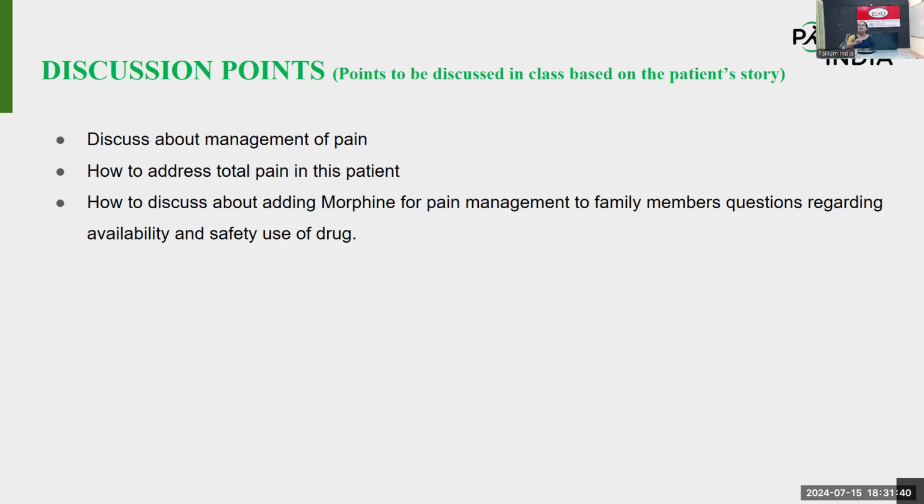Okay. Second is, once morphine is initiated, is there no role for NSAIDs or other analgesics? So it depends upon the type of pain. You might have already gone through the pain session. If it is a pain having an inflammatory component, opioids, I mean morphine, have very little role in that. There, steroids can help. Then NSAIDs can help. And also if there are specific pains where adjuvants are needed, then I don't know whether a session on adjuvants was already taken.